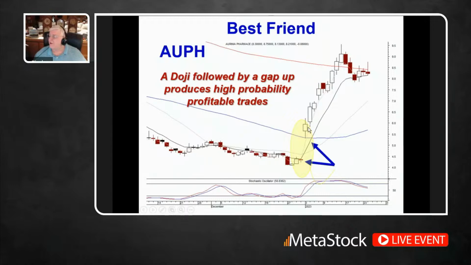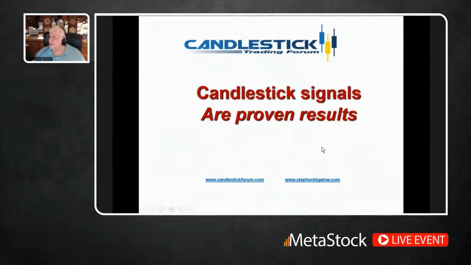Again, I always tell people this is not rocket science. This is just taking advantage of what the investor or the Japanese rice traders have produced for us year after year, decade after decade, century after century. Human nature works the same way. A lot of people say, do you have to know technical analysis or anything like that? And the answer is no. All you have to do is be able to see. And once you learn the candlestick signals and understand what usually happens after a signal, you're going to have the same advantage as somebody that's been trading in the markets for 50 years.